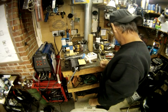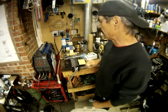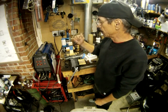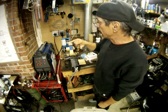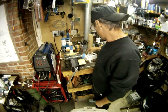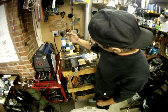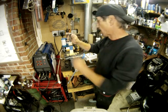One other thing was, I can't remember what the other thing was, but regardless, we're going to go ahead and finish putting these on, and then we're going to drill the hole up in here. Remember, we welded this up, and then we're going to put the new pommel on the top, and then we'll get that to sit on there a little better.